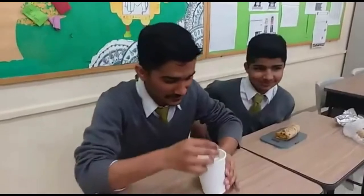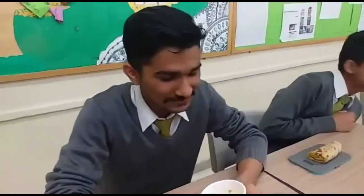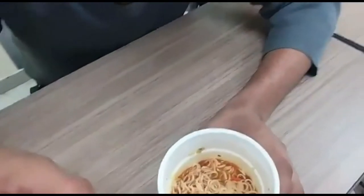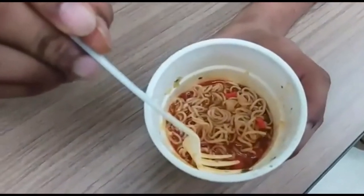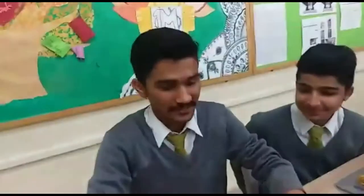My name is Hanif, and this is cup noodles. Yum yum. It has some corn inside, some carrot, you can see some vegetables inside, and it's made with hot water. It's very tasty.